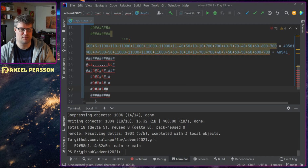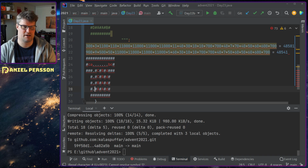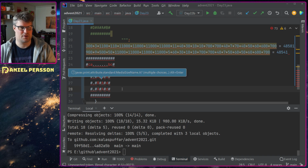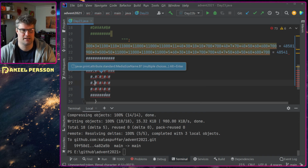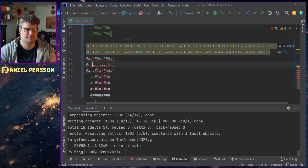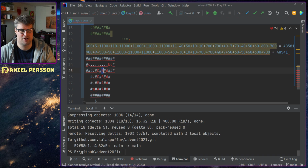So now I have this clear, then I can move all the D's over here. And that's the shortest thing you can do in order to get those in place. And then, when you have done that, you need to move the A down here, of course. So I moved that one down here, so that's this move. And after that, I needed to move the B's out of the way so I could get these A's up. And in order to do that, I first moved this one over here. So that's the best option here. And then move this one up here.